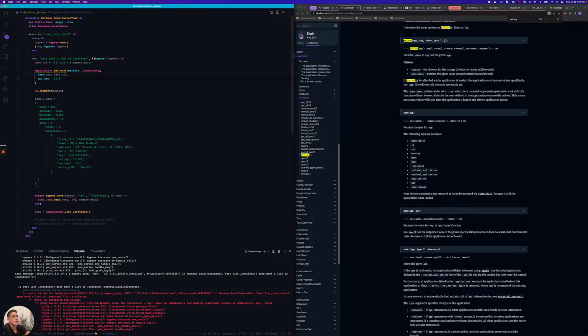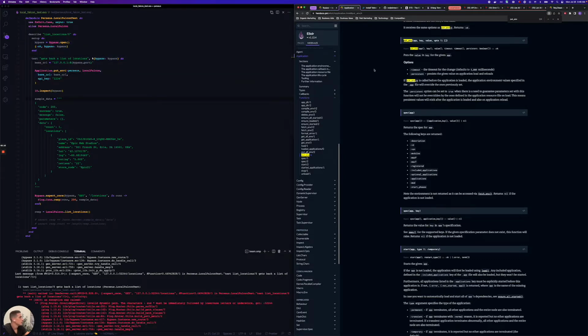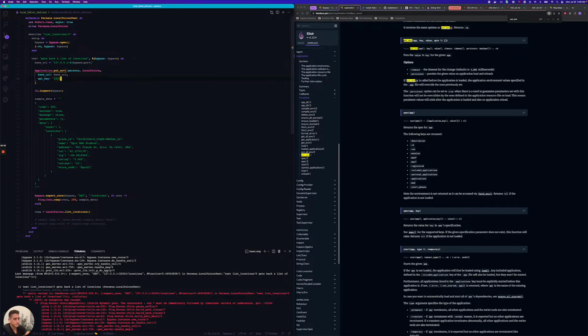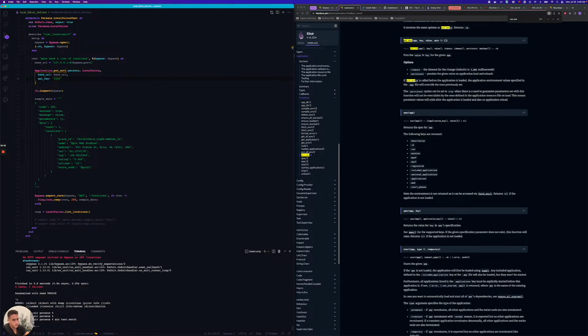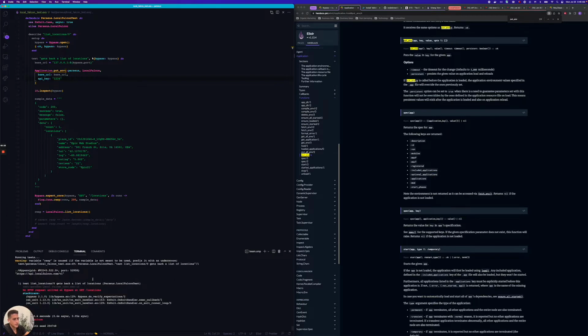What am I doing wrong here? Application put env. I know I'm missing something here. Put env. The options come out.